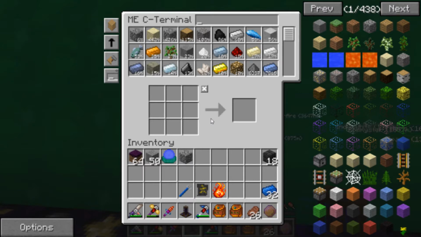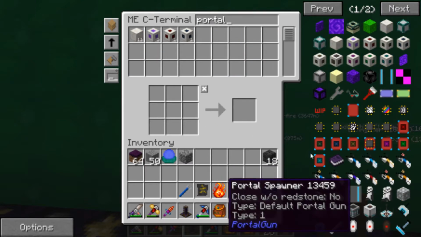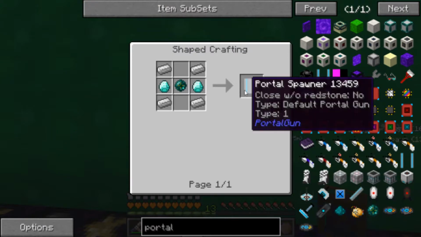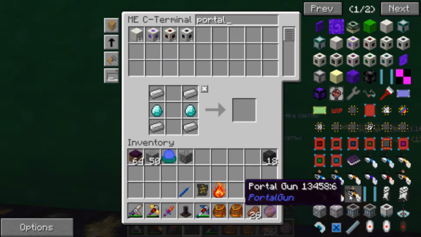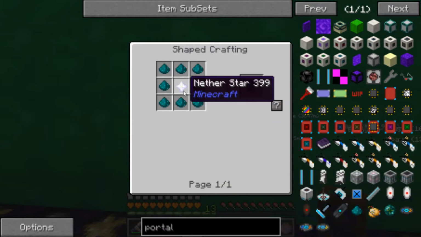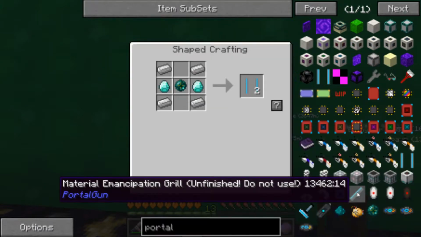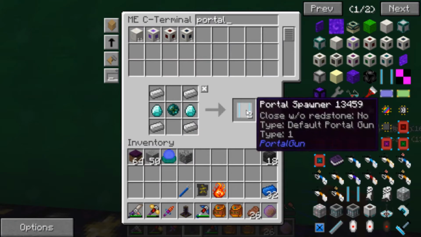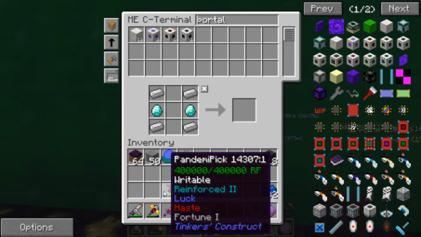One of the things we are going to need is I've decided to go with portal gun portals. And I'm going to go ahead and make the portal spawner in order to do so. We need to make a miniature black hole, which is another star surrounded by ender pearl dust, which I already have. As you are well aware of, we have killed the wither quite a few times. So we now have these, so excellent, that will be useful.